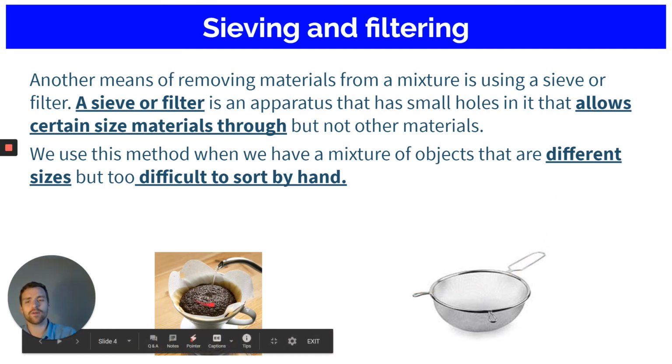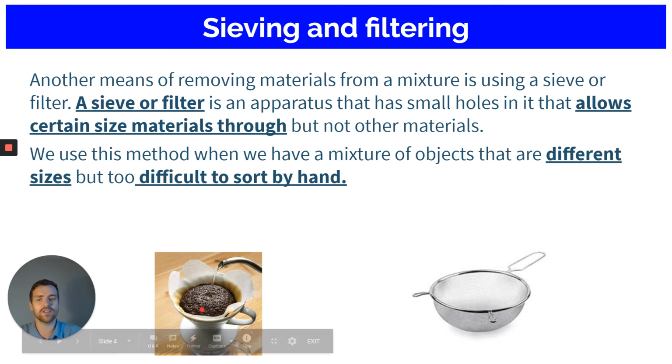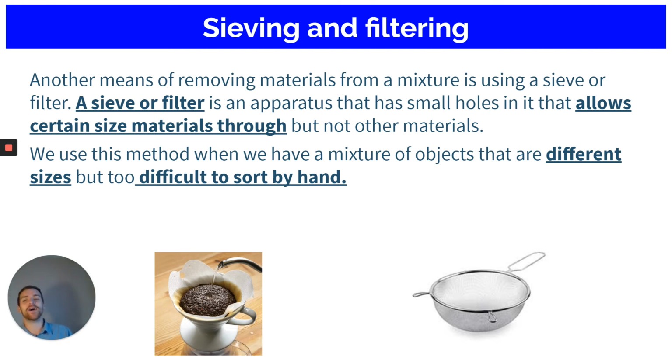Like here we have an example of coffee grounds and water. You don't want the coffee grounds in your water unless you're having a Turkish coffee, but let's not get into that. Yeah, so you have these coffee grounds mixed with your coffee. You pour the coffee and the water and the coffee grounds through a filter, and what goes through is your water and your coffee flavoring, but what remains behind are the particles of coffee. Okay, that's what sieving and filtering is. It's just using this thing to keep behind bigger pieces and to take out the smaller stuff or the liquid.